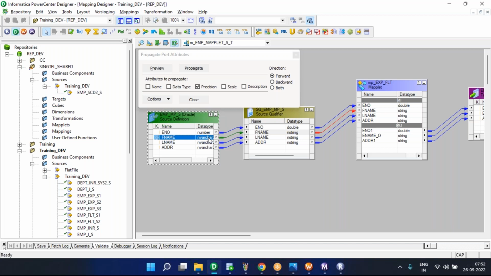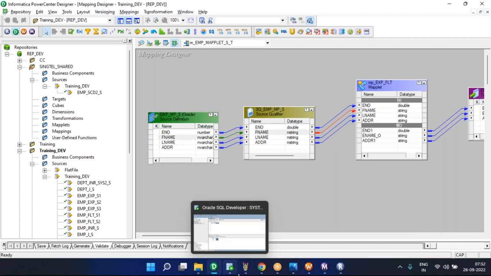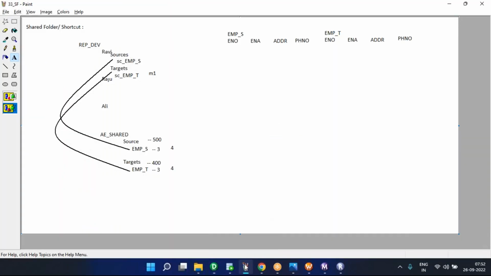If it is the existing column, to make the changes across all the transformations, we have to select the propagate button. That's it. So like that, it will automatically copy the same changes whatever is there in the source definition till target definition, same structure changes it will copy in all the transformations for that employee name. So that is the advantage of shared folder and the shortcut.